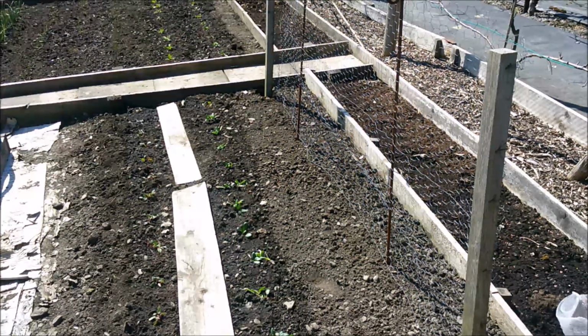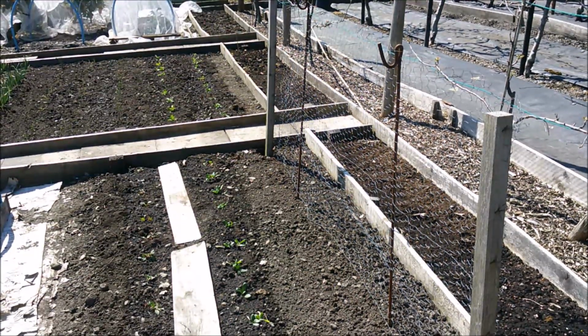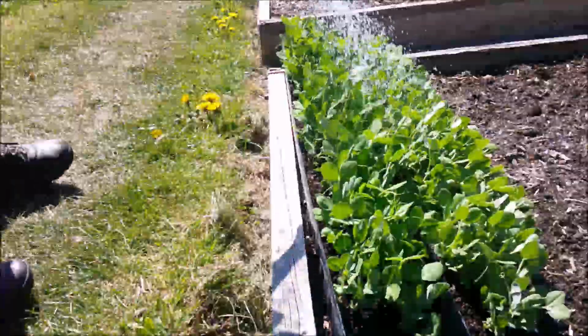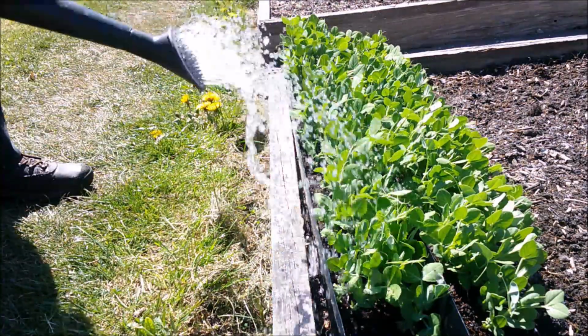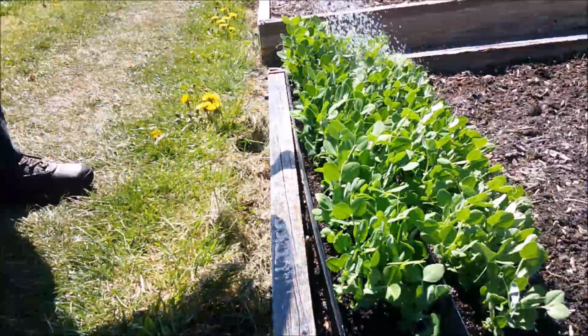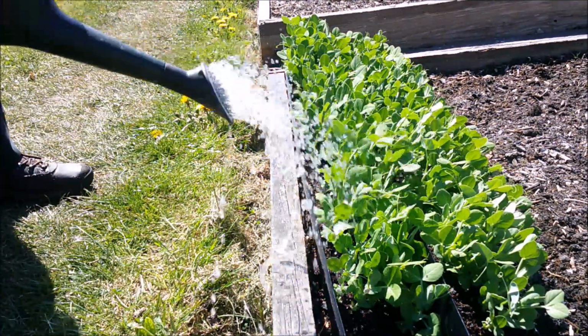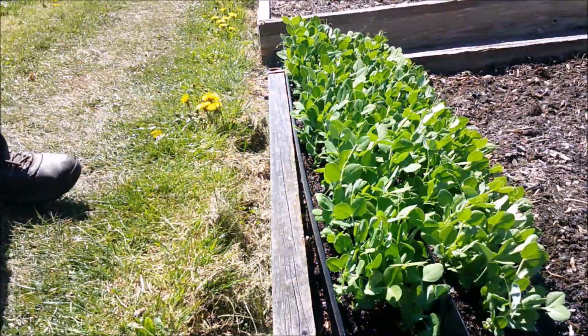So the next step is I put up my pea frame. So this is just basically chicken wire. It's about 3 foot wide on a couple of wooden stakes, and I've got a couple of rod pins just there to help support the wire. So now we just need to give the peas a good soak first. Hopefully that should be enough.